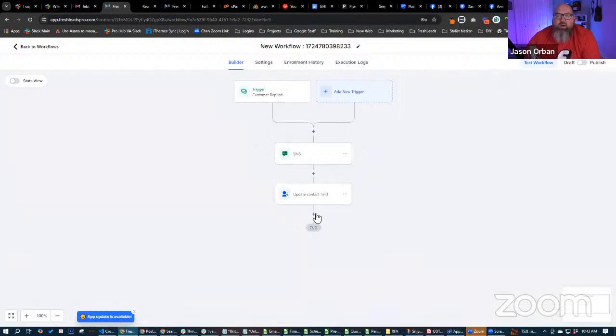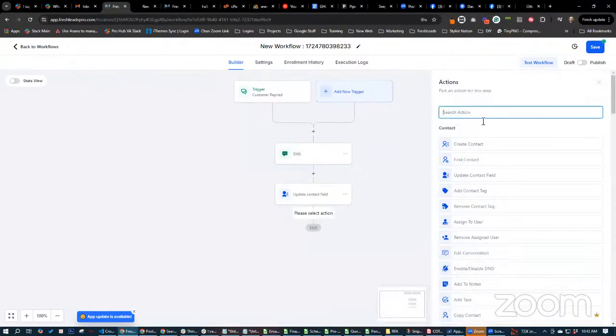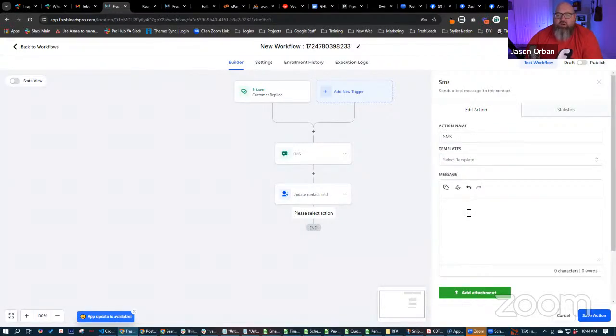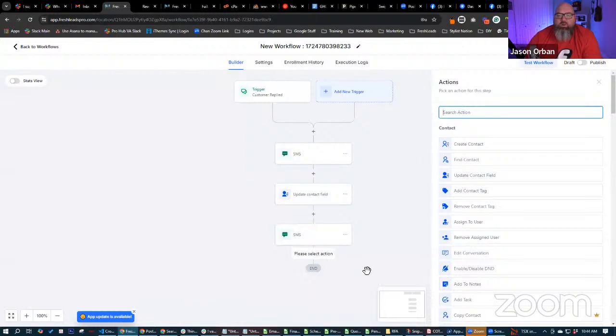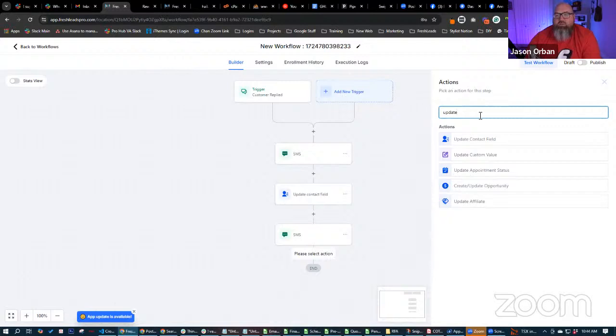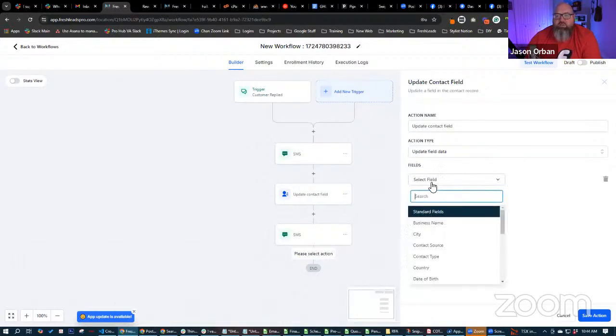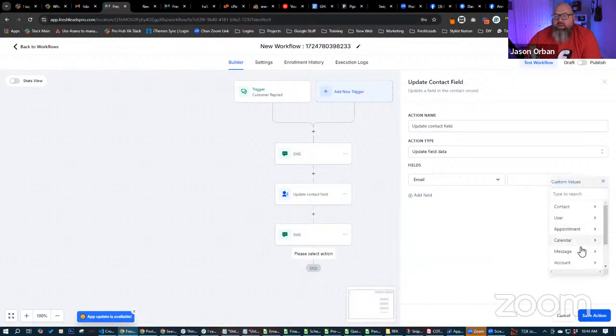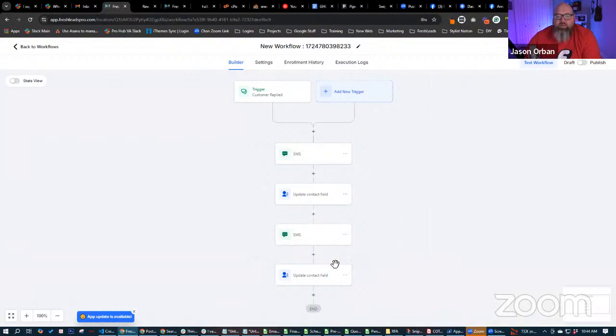You know what I mean? And then High Level's pretty good these days too with pulling out email addresses and phone numbers from what is your email address. High Level will pull their email address out of their contact reply kind of thing too. So you can also do this. Update contact field here, email, and then grab the text from here, and then message body, and that will be there.